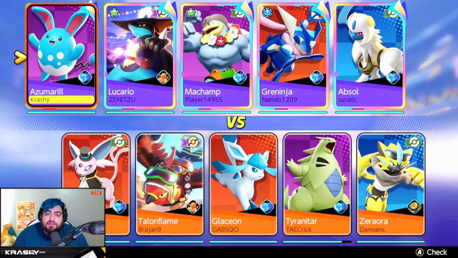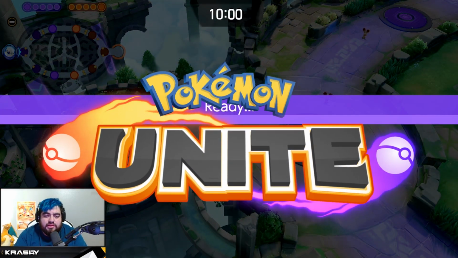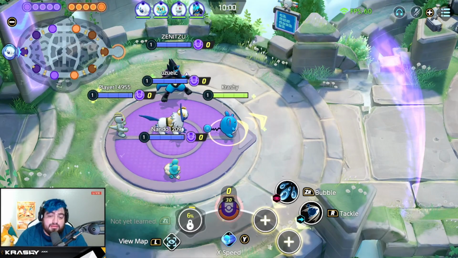So I'm going to go to lane, and I actually don't really know what build people run on this. So I'm using Muscle, Attack Weight, and Scope Lens. I think the Scope Lens adds some nice crit damage, although you don't really need the crit chance. It adds some nice damage, so we're going to try that out.